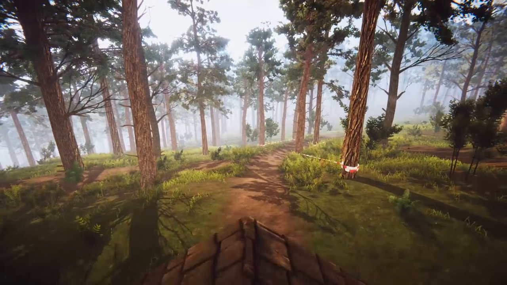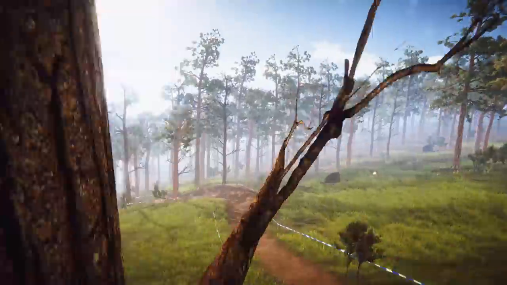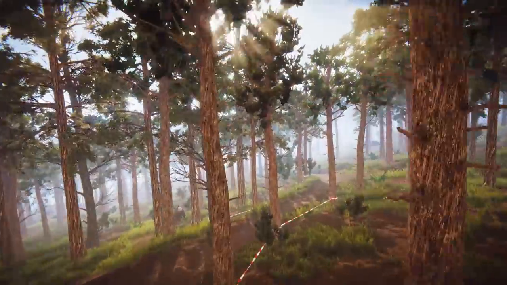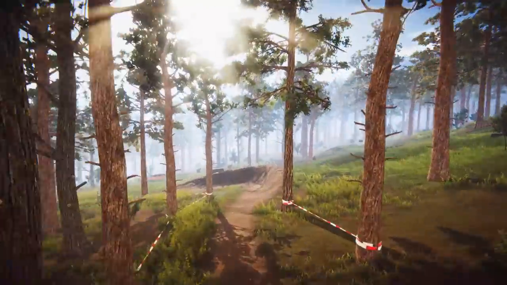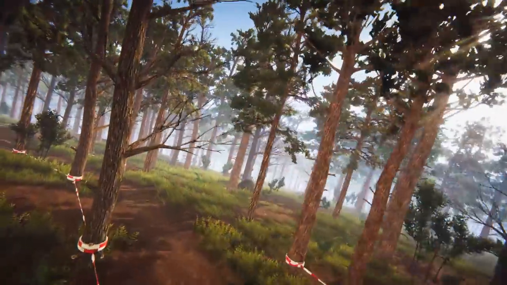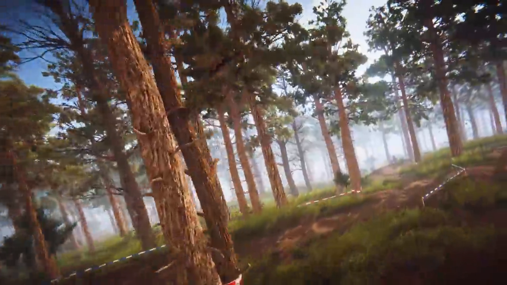This is looking tough. Let's have a look at this one and see what's going on here. This is tough through the forest. Good grief. Okay, over some things we could easily fall off. Some bigger bank turns. Wow, talk about tough. Yep, another big bank turn.